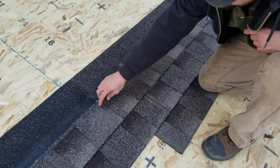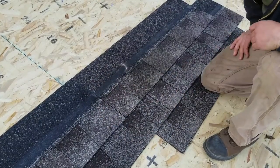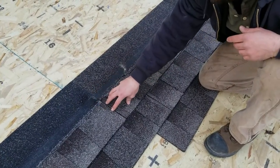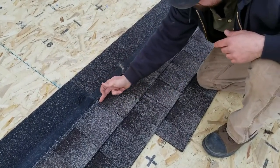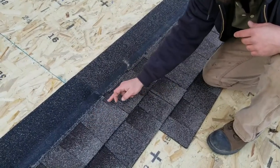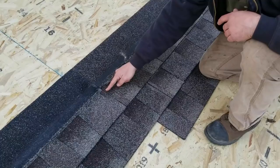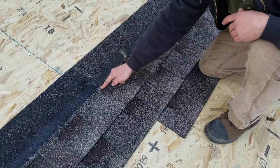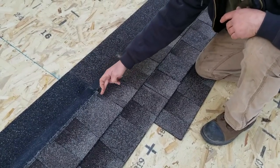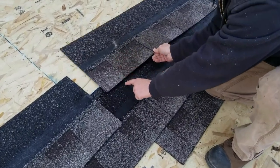Well, on a pitch like a 2/12, the water isn't going to move out of there underneath here as fast as it would on an 8/12 or a 4/12 or whatever. It's going to have more time to do some weird stuff. So it's going to get in right here, and it can run this way very quickly, this way very quickly, because it's not trying to run real fast. So if this water works its way over here, and it can do that, I've torn off a couple shingles on 2/12s and seen that they were the water line coming all the way over here. Now right here, if it works its way over here, look what's right there.